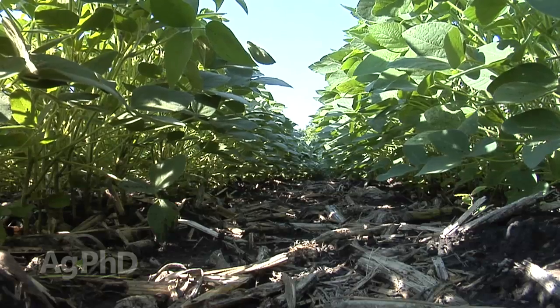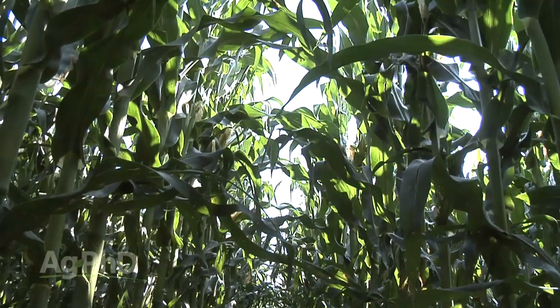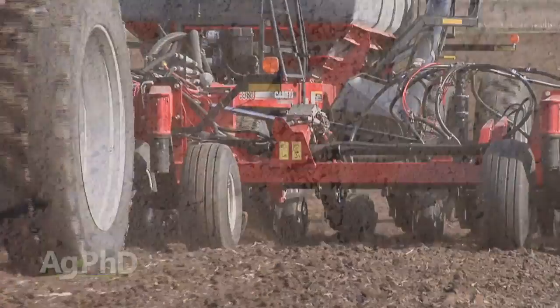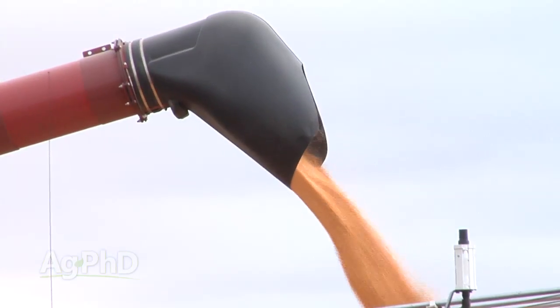The last thing I'd mention is variety selection. You've heard about drought-tolerant corn and various hybrids — yes, there are some traits and hybrids that are certainly better in drier areas. We also have multi-hybrid planters coming, and already have multi-hybrid drills, so in lighter soils you can switch varieties when you get there and then change again when you're back in good areas. On most planters today we can also change planting populations — we go as high as 36,000 to 40,000 in the best areas, down to 16,000 to 18,000 in very sandy non-irrigated areas — changing population dramatically to compensate for good soil versus poor soil.